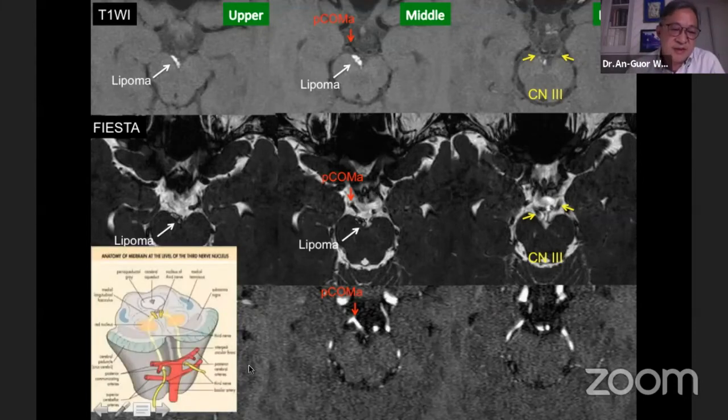On this cartoon, we can see that the oculomotor nerve will exit from the midbrain between the PCA and the superior cerebellar artery. And we know that the PCOM artery will be connecting with the PCA over here. And so the PCOM artery should be superior to the oculomotor nerve over here. And the lesion is about at the level above or at the level of the PCOM artery over here. So we think that the lesion may not be compromising the oculomotor nerve in this case. So we decided to observe this patient.